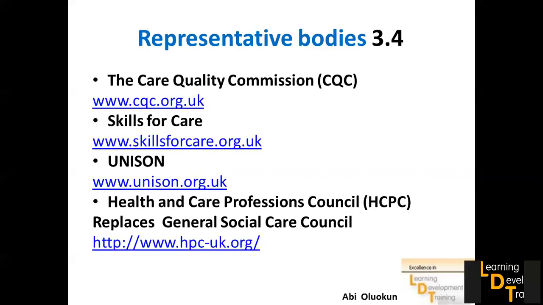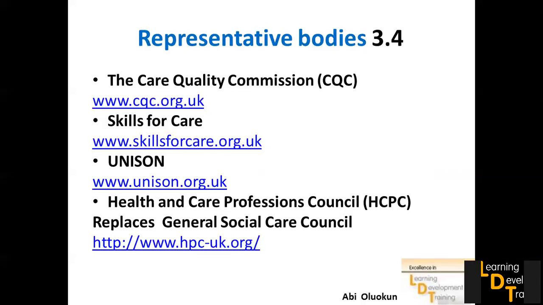Okay, you would also read about Skills for Care. You will find out that they look at the skills needed in the care industry and help in developing qualifications for the care industry. So all these diplomas, the national occupational standards, getting funding for the sector, you will be expecting all this from Skills for Care. Okay, so read up about them and state what their main responsibilities are.